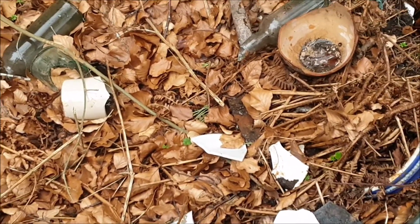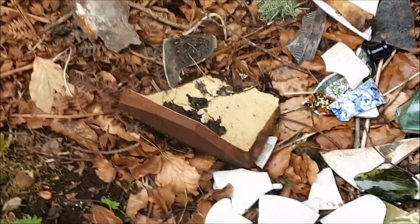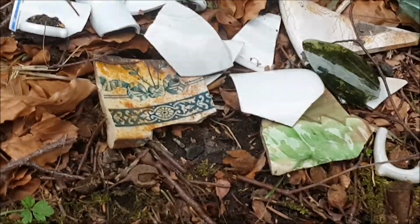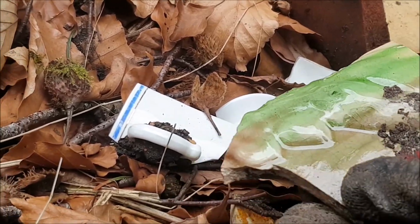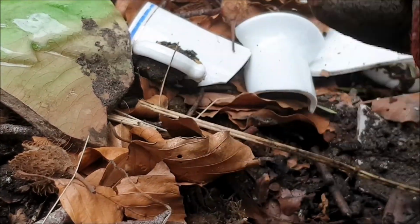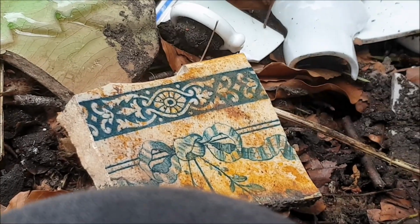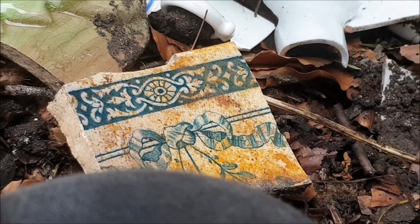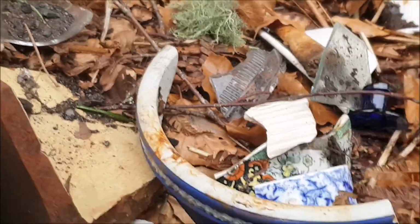Be very careful where I step. Very pretty patterns on lots of things. Lots and lots of things. So that's like a mixing bowl. I think I've seen mixing bowls like that before. And I don't know what that is. Possibly not a mixing bowl. This is obviously what somebody's been digging out and having a look at. And that's really nice. Look at that. That would have been a gorgeous thing, whatever it was.